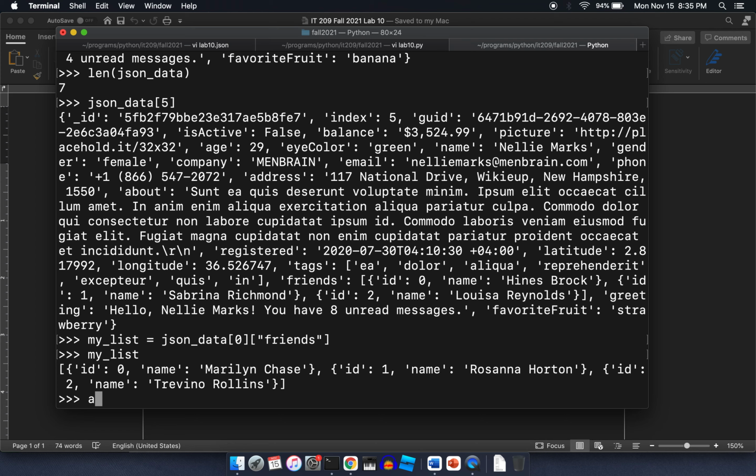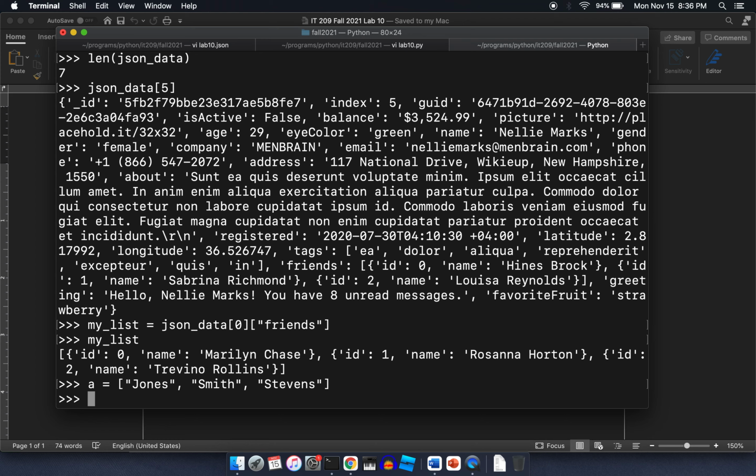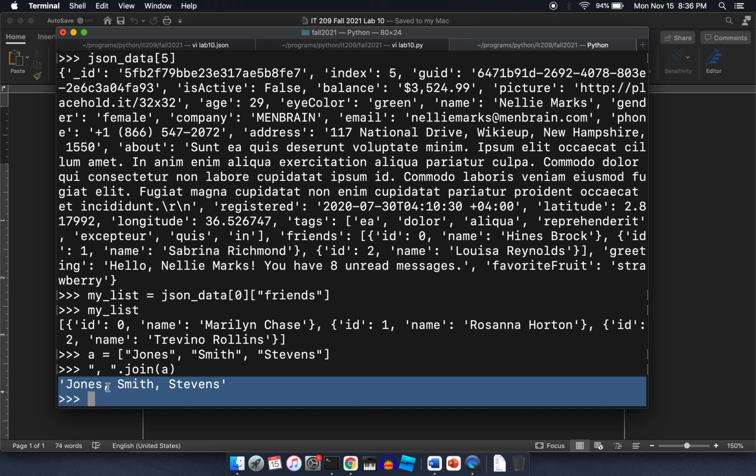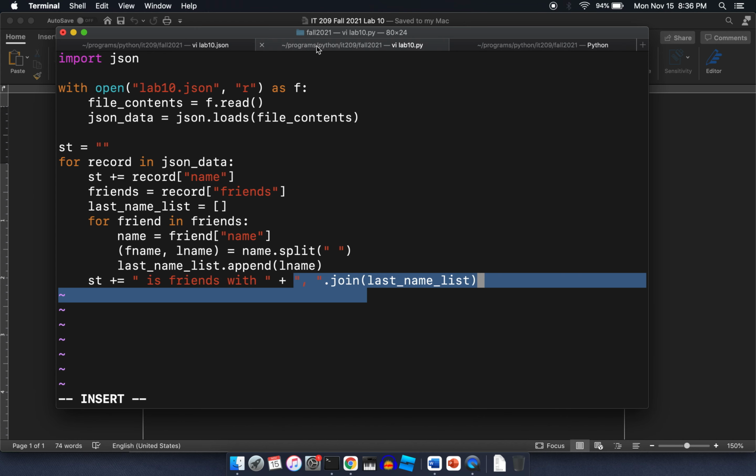I'll just create a fake list right here where I have Jones, Smith, and Stevens. Okay. So if I want to be able to join these together into a string, then the syntax that I used right here, where I'm doing the join, see how it creates a string with them separated with this comma and space, okay? So that's what I've done right there.